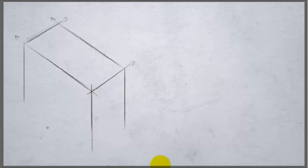Now you can do other things like a forced perspective, where you can really see the perspective lines converging. We're not going to focus on that too much because I want to make sure that you're able to draw this. If you're able to draw this with parallel lines, then that's a good start, and that's how I want you to start off, with something simple.